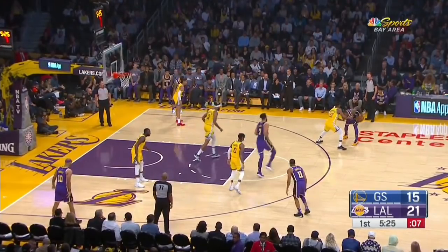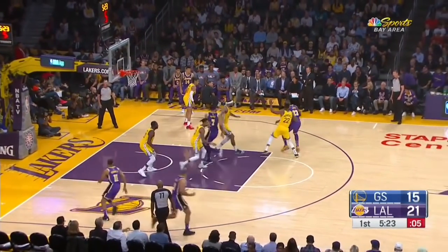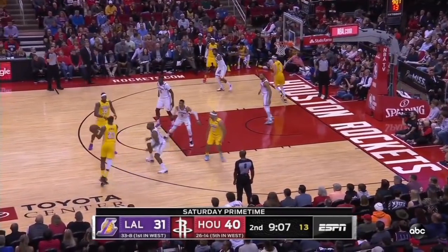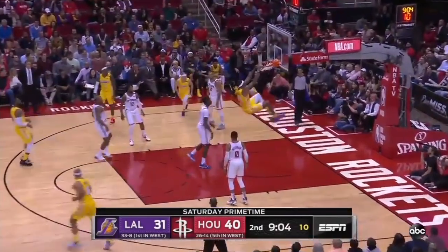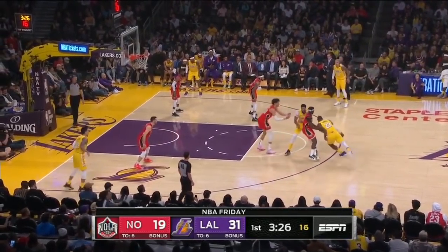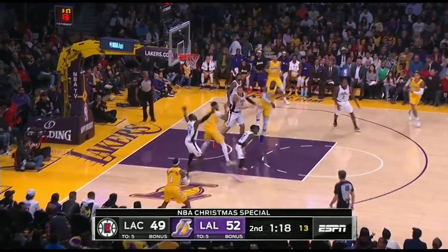Here he's being patient again. The Warriors are in ice coverage. They get a weak side exchange and he hits Dudley behind the back. He didn't have to throw it behind the back, but it was the most efficient pass because of the way the Warriors were defending — hitting a wide open shooter in rhythm behind the back is a tough pass to make. He can make any tough pass in ball screens — pocket passes, wraparound passes for the bigs on the roll. And when you help off those shooters, his ability to not only hit shooters but jump in the air at the same time and be patient and balanced at a player his size is absolutely incredible.